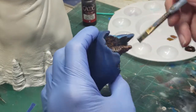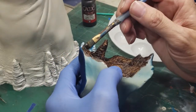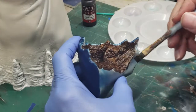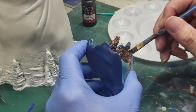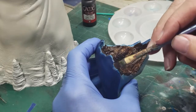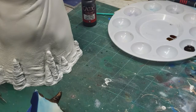Having been watching a lot of videos from Ground Affected and a few others on painting terrain and things like that, I've learned a lot. One thing I love about this hobby in a lot of ways, you never stop learning. You're always a student of the game no matter what. And I'm okay with that.